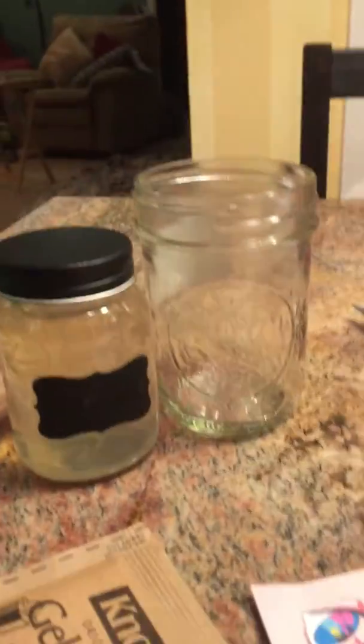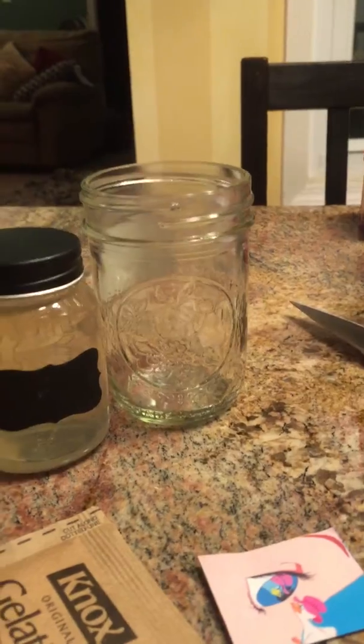Okay, so first thing I'm going to show you how to make is the sticker glue, okay?